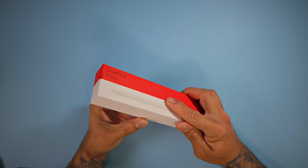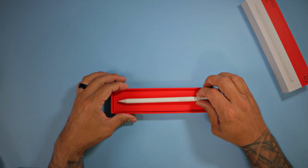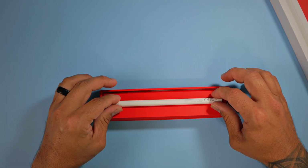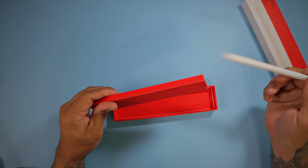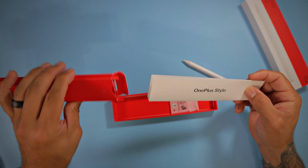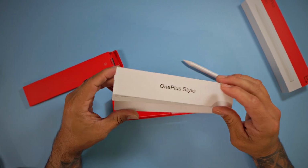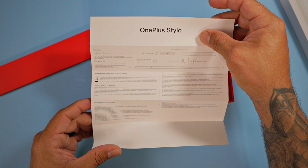Let's go ahead and unbox the pencil here. And look at that. Oh, nice. Look at that. It has a very magnetic. That's actually pretty cool. Comes with magnetic storage there. Keeps the pencil in place. So we do know that the pencil is going to charge magnetically. And then you do have your OnePlus Stylo user guide and warranty information there.